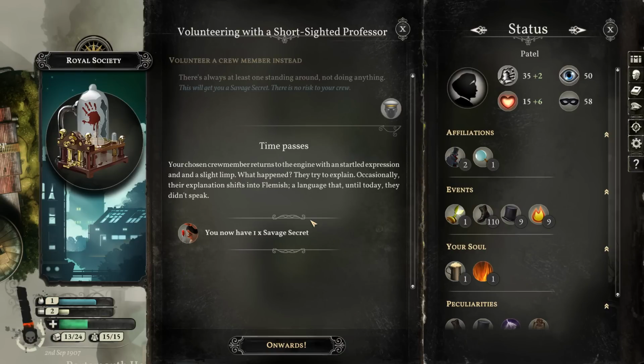Your chosen crew member returns to the engine with a startled expression and a slight limp. What happened? They try to explain. Occasionally, their explanation shifts into Flemish, a language that, until today, they did not speak.